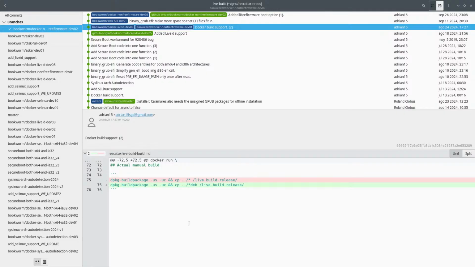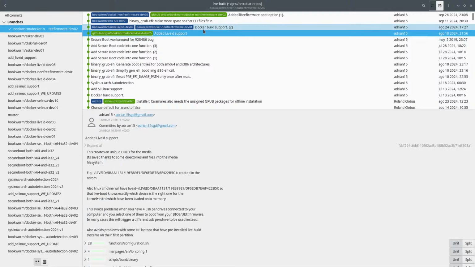So I wonder if we can add Docker build to live build, but from outside of it, so that we don't mess up too much with whatever we were doing. I guess that we had this Docker build support.